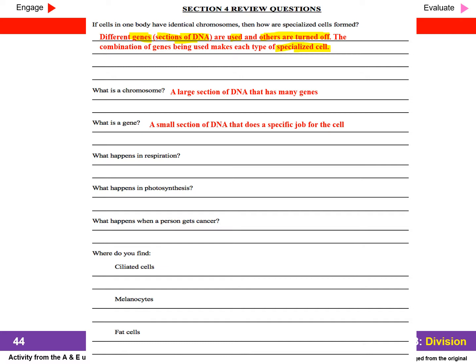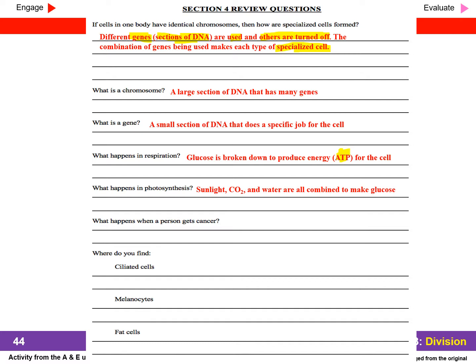Then we talked about respiration and photosynthesis. Remember that respiration is that idea of glucose being broken down to produce energy, or things being broken down in order to release energy for cells, and that energy, sometimes you can just refer to it as ATP if you wish. If you want to remember that, it's shorter. When we talk about photosynthesis, of course, it is using sunlight, carbon dioxide, and water, and all of these things combined in order to create glucose. Okay, so it's kind of like the reverse of respiration.